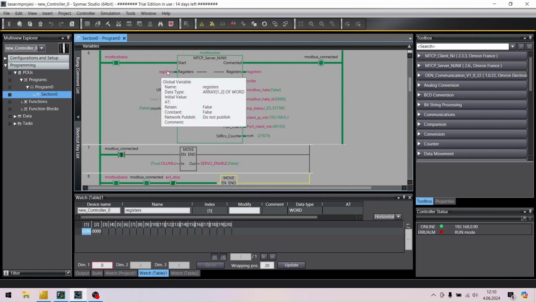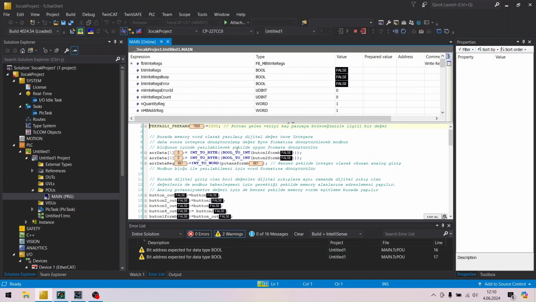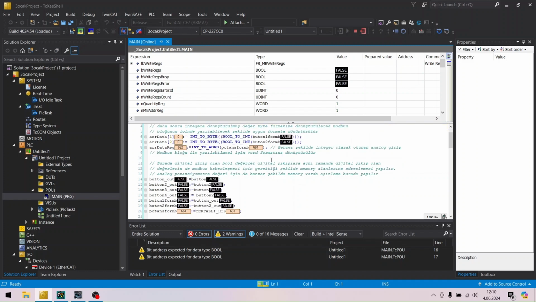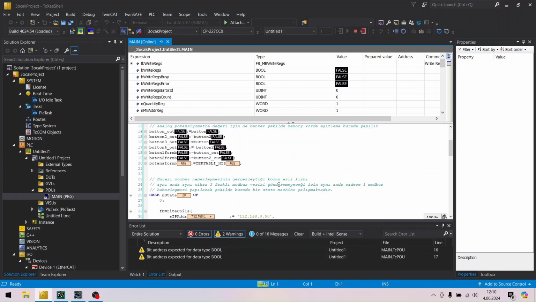In my case, it's word for the potentiometer and boolean for the selector switches. Okay, if we come to the Beckhoff side, which is, I believe, a little bit more important.